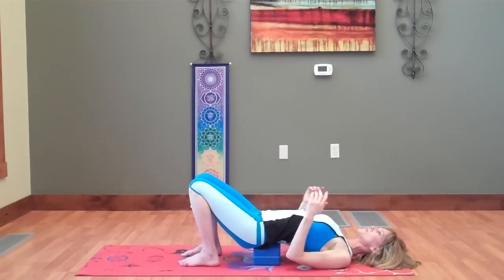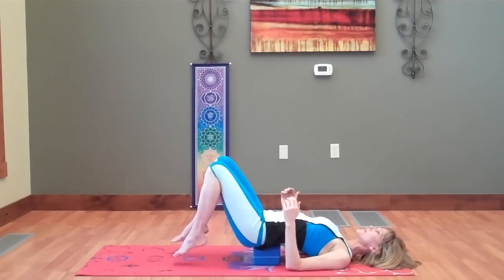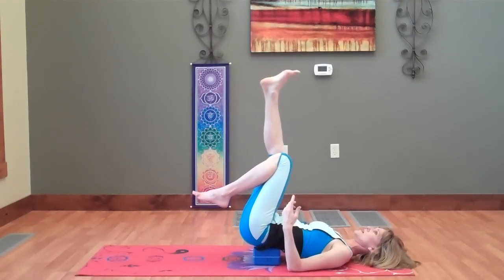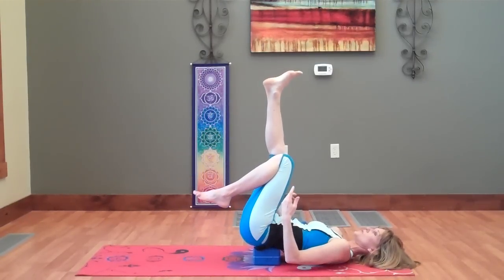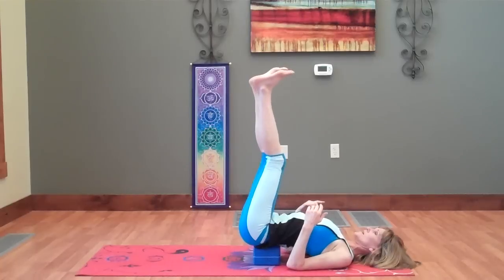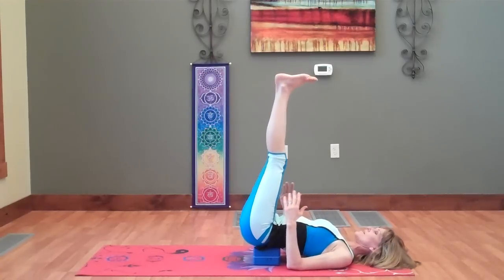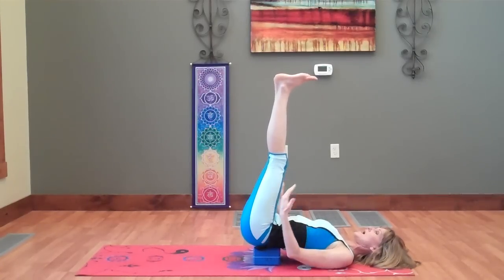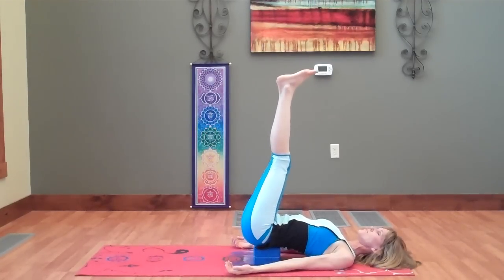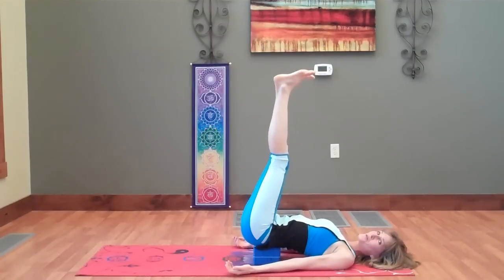Make sure your shoulders are back, elbows on the ground, and then you're just going to lift one leg at a time. Keep the chest lifted instead of sinking — that's going to put you in your cervical spine. Shoulders broad, chest lifted, both legs to the sky, and then let the heels relax into the hip. Now it's a supported shoulder stand, and if you're supported well, you won't have to hold your feet up at all. Take 10 breaths in this position.